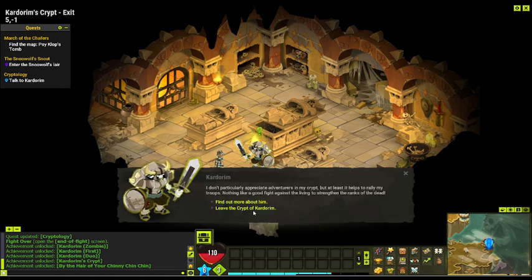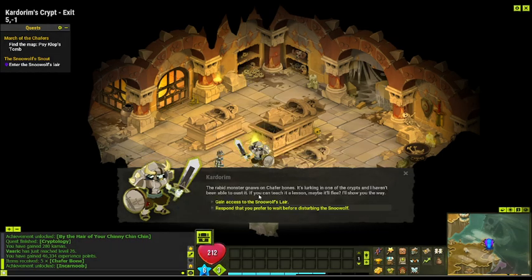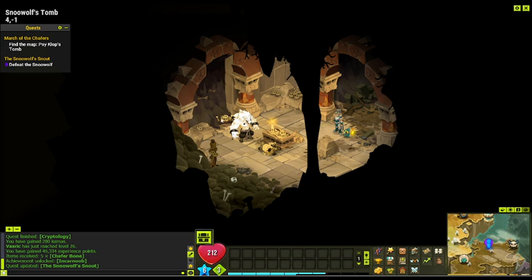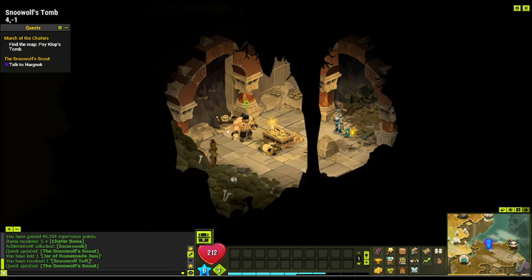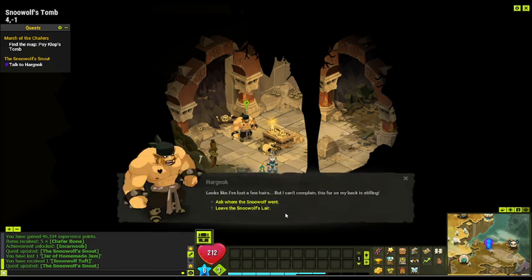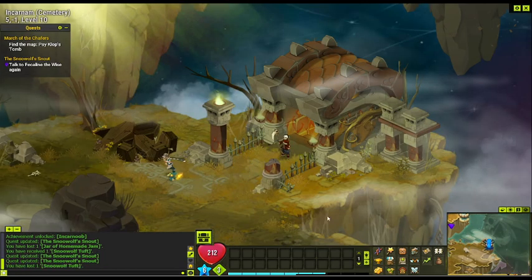And the next thing we need to do is find out more about him, because we haven't finished the quest yet, we're not in the clear. And we need to ask him questions about the Snoo Wolf, and then we gain access to the Snoo Wolf lair. Now because we've done Pancake Recipe, we get a pot of jam, which basically makes it so we don't have to do the fight. And then we can leave.